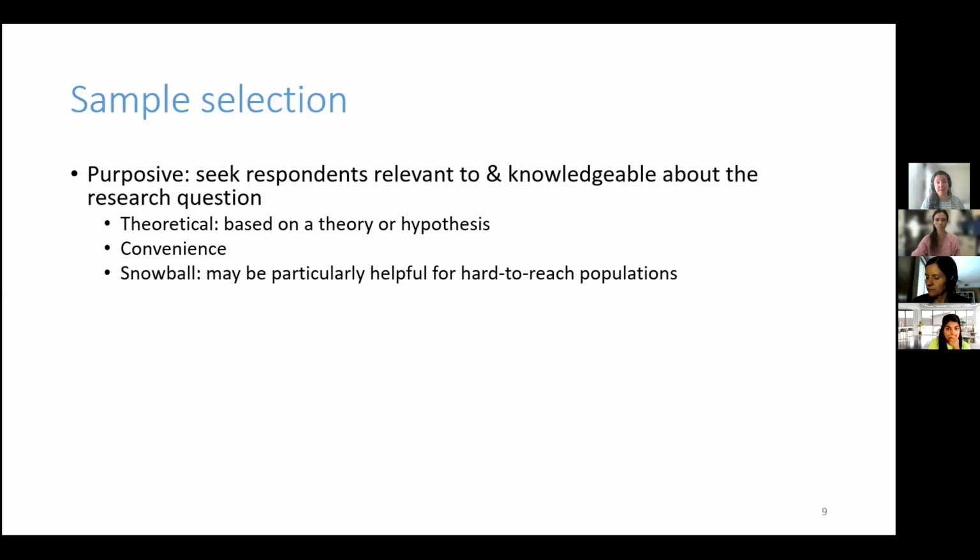It might be convenience sampling. So, the first 10 people who show up when we open the outpatient department today, that's who we're going to interview. Or it might be snowball. So I interview you and I ask you to tell me the name of someone else who might be willing to be interviewed. Snowball sampling can be really helpful if there are hard-to-reach populations or populations that are few in number and it's hard to access them, and it's helpful to get entree into those populations. Snowball sampling can be really helpful in those cases.